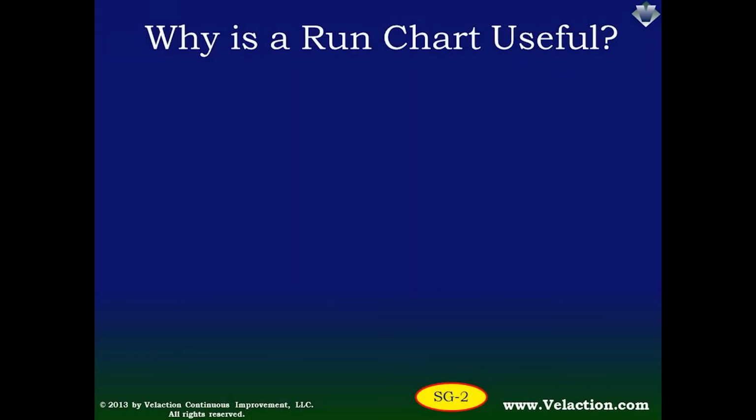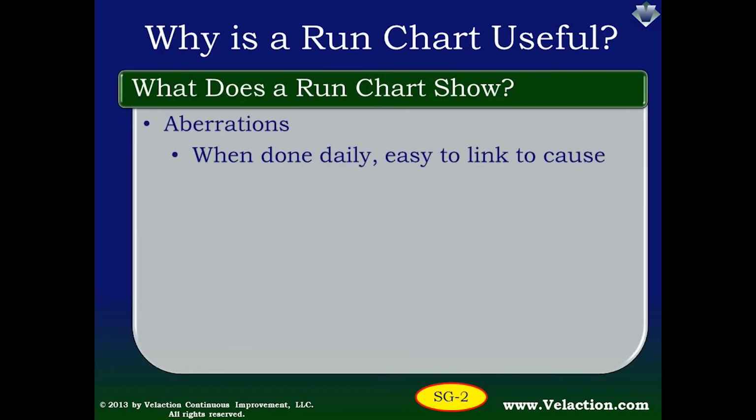Now that we have a basic idea of what a run chart is, let's talk about why it is valuable to you. Well, first of all, because it is so visual, whenever there is an aberration that shows up, when something unusual happens, it becomes very apparent on the run chart. That's really the beauty of this tool. When you see that aberration, you can link it to a specific point in time, and that makes it much easier to track down the root cause of the problem. And of course, the closer you fill out your run chart to real time, the less lag there is between the error and the defect showing up, and that makes it even easier to solve problems.